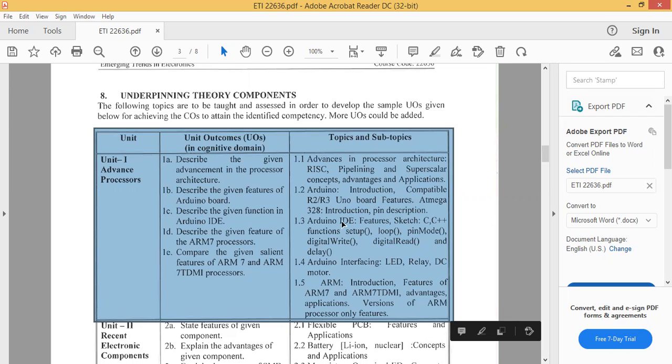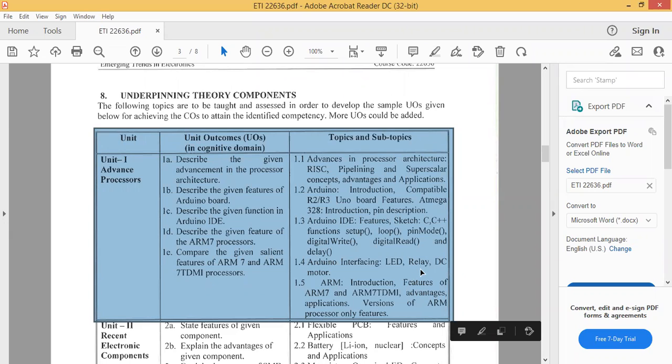Then Arduino IDE, the software used for programming the Arduino board. So you are going to learn the basic programming of Arduino, not in depth, but the basic programming, like whatever you have learned in embedded C. Similar to that, but it is very simple as compared to embedded or assembly language programs.